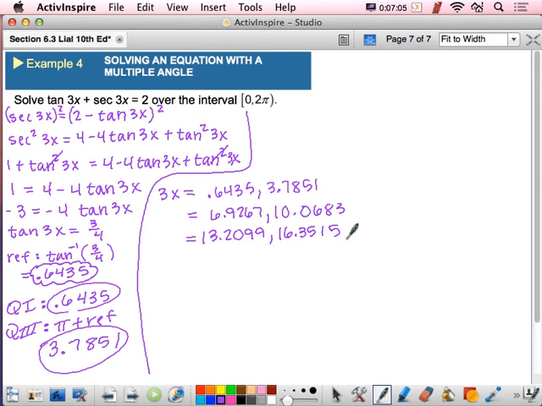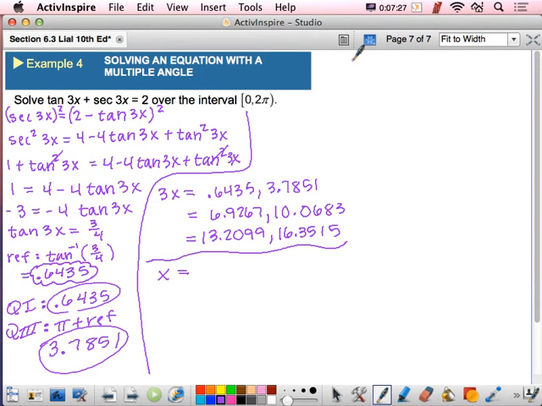But that's not even anywhere near my answer. I now have to divide every one of those by 3. So we're going to go through, we're going to divide all of those by 3. And we're going to have that x equals, there's going to be 6 different things. 1, 2, 3, 4, 5, 6. So I'm going to pause and I'm going to let you divide them all by 3.